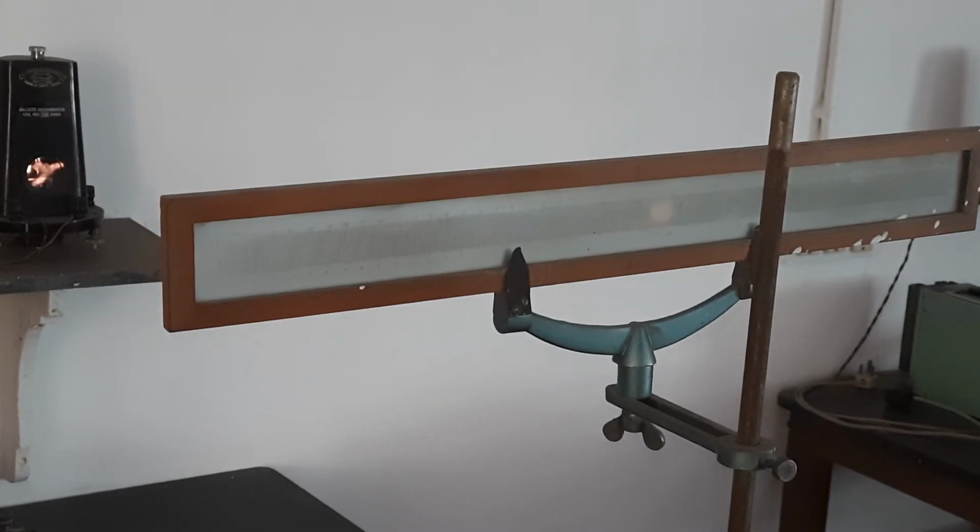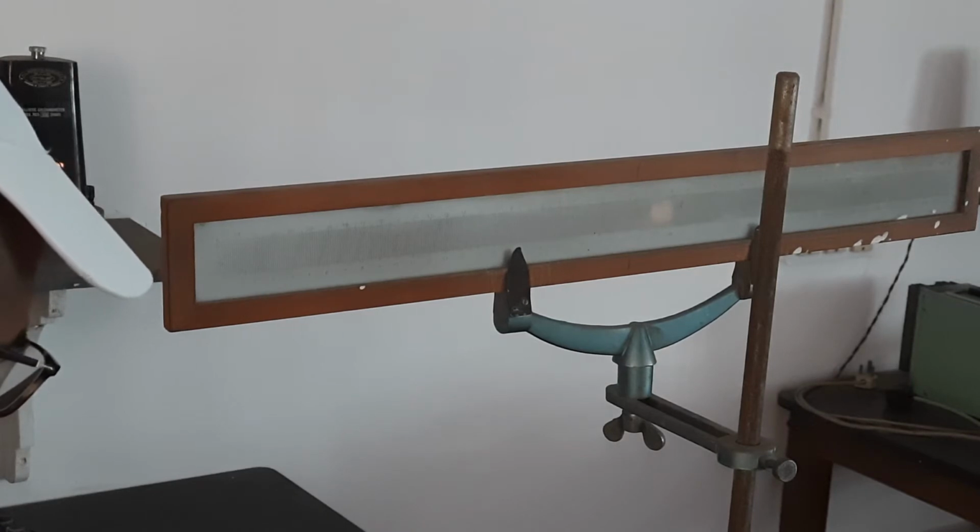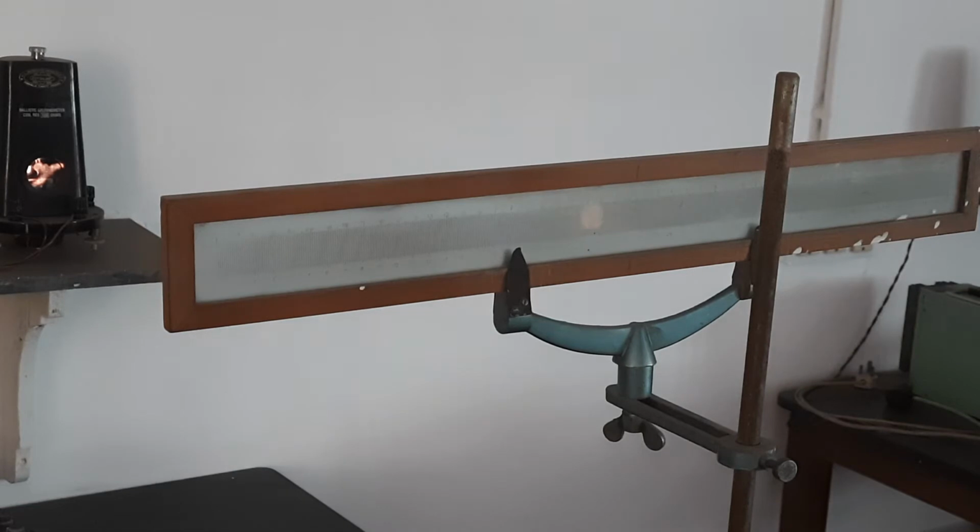Now I will be changing the polarity with the commutator key, and you can see that the spot is moving from the right hand to the left hand. Let us see that. You have seen that the spot was on the right hand side of the 0, and now it is on the left hand side.